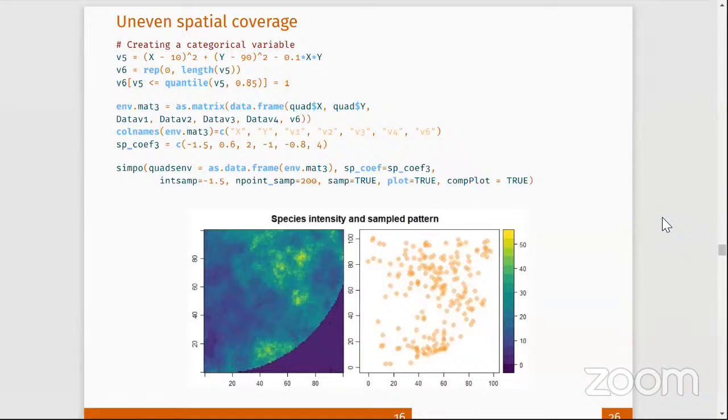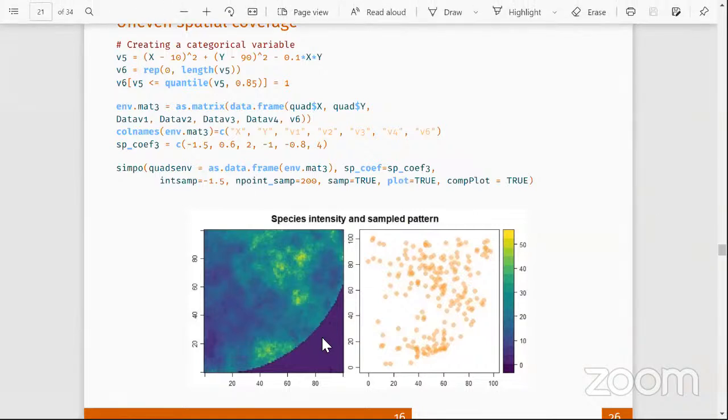So how it works for this one, the idea is I have this covariate which is categorical. Actually, I don't show the covariate, but the idea is this part of the covariate would have a value of 0 and the other one of 1, for example. And I've put a really high coefficient to mean that the sampling according to this covariate would be very far off this area. So if you have a smaller value here, you may have a couple of points coming up in here. So it's not exactly a mask, because you could have points with a smaller coefficient.